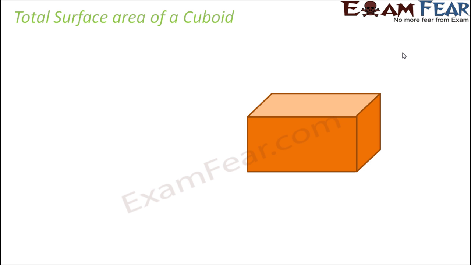Let's start with surface area. In case of two-dimensional shapes, we just call this area. But in case of a cuboid or any three-dimensional shape for that matter, we call it surface area.